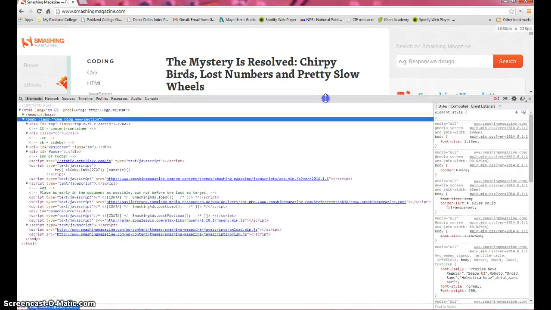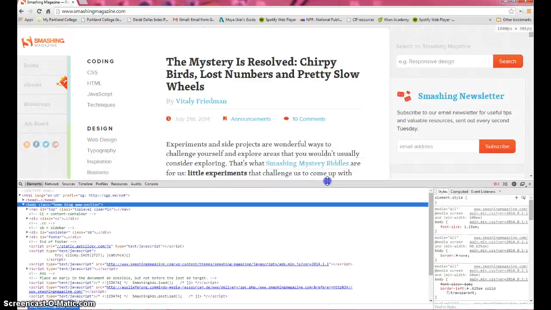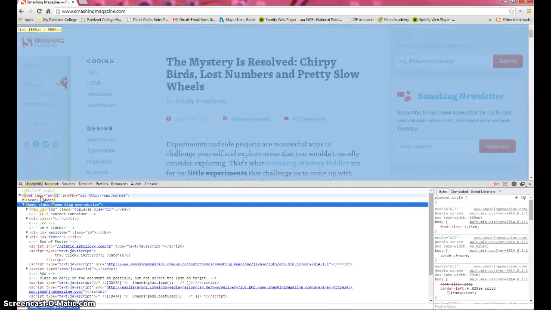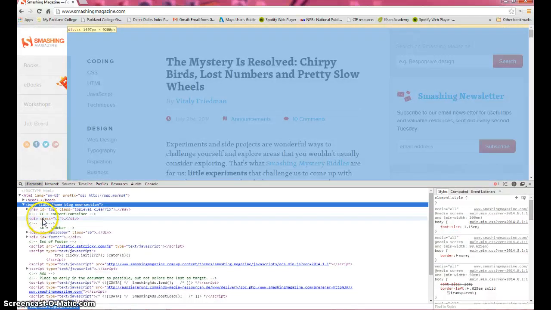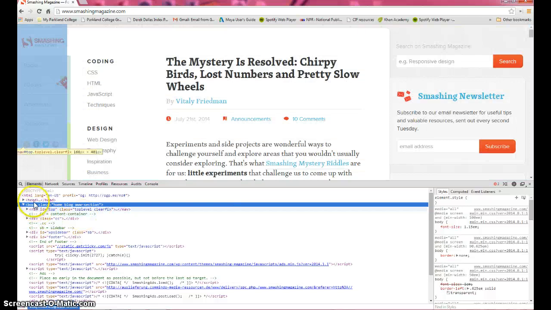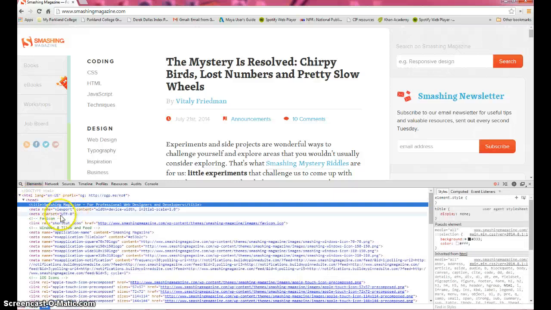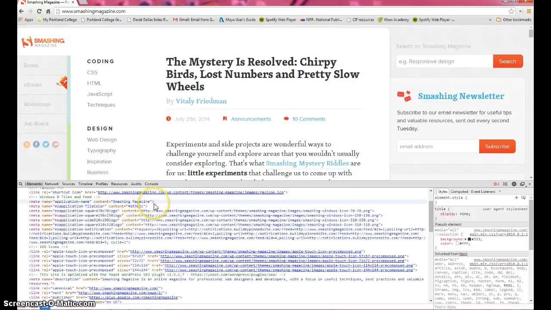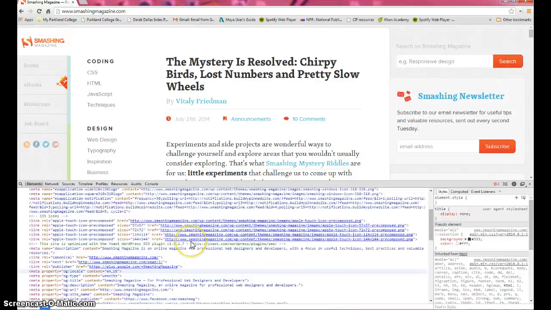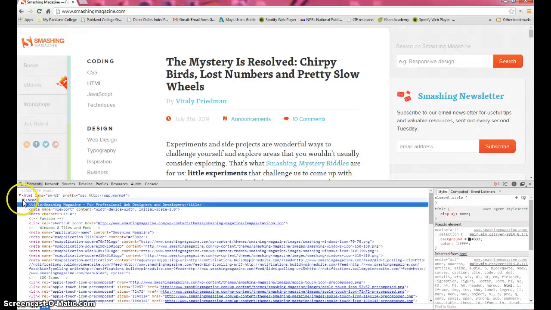And I have this panel down here, and what this panel does is it gives me the ability to look at different parts of this website. So notice it breaks it all down here. Here's the head region, and this tells me here's the title, the meta names, and all the links. Now you'll notice that a lot of websites run JS or JavaScript, or maybe it's running jQuery, but here's where you can see all that metadata. You can see all that information.